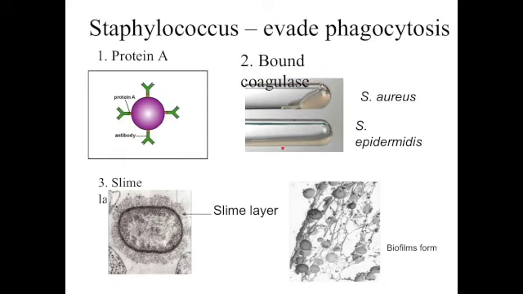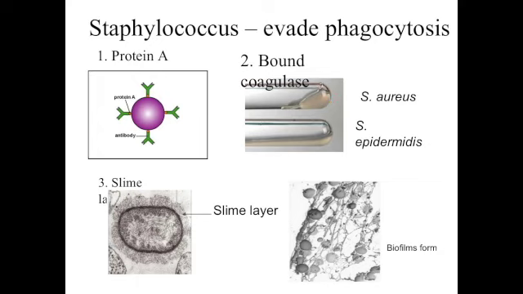So in a tube of serum, like we can see in our picture, Staph epidermidis, which does not produce coagulase, will leave that serum as a liquid. So when we tip the tube to the side, it'll spread up the tube. Staph aureus, with its bound coagulase, will cause coagulation to occur, and so we have this kind of gross blood clot at the bottom of the tube.